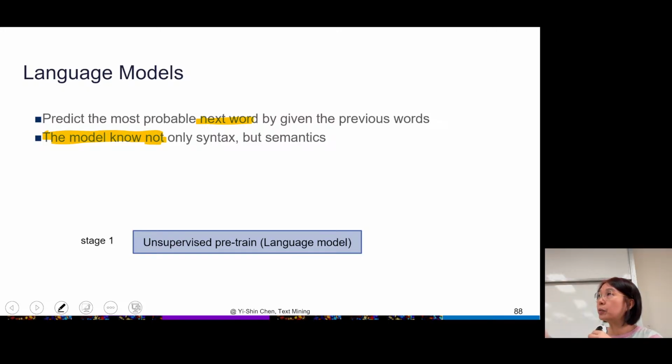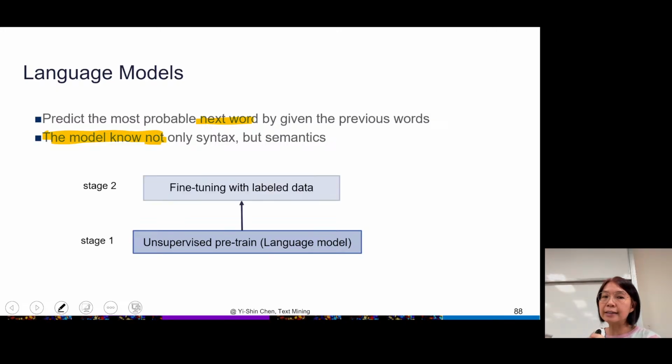Afterward, when you have trained them, you have a language model. We call this unsupervised pre-training. That is why sometimes people talk about unsupervised: the way we train the language model is not really related to your task. We call it unsupervised pre-training because it's not related to your task, and they don't have the answer for your task. At stage 2, we fine-tune them with labeled data. This part we call supervised learning.